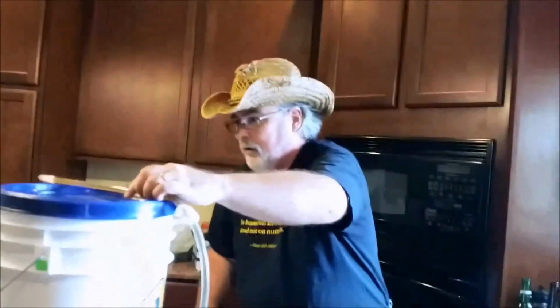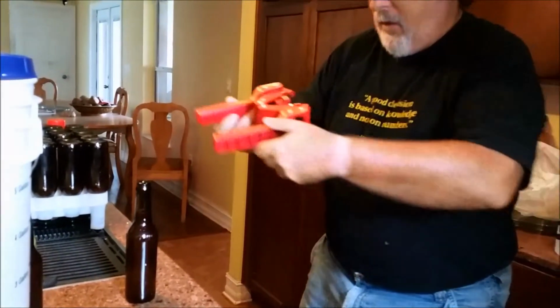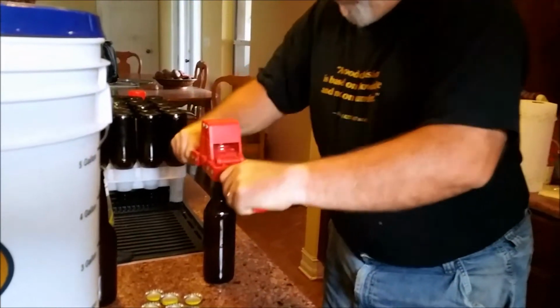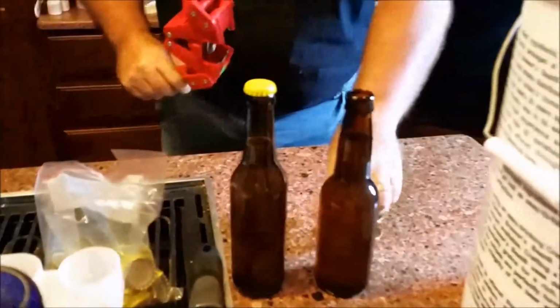We'll stop at these 4 and I'll show you the next step. At your homebrew store, you can get this, a bottle capper. It comes with the kit. It's magnetic. You can line it up on the bottle, take it like this, snap it down, and bingo. You've got a capped bottle of beer.